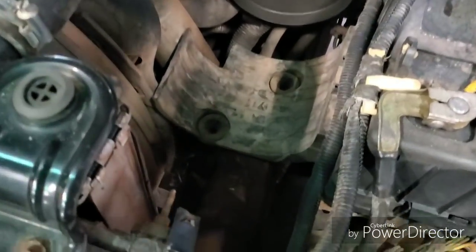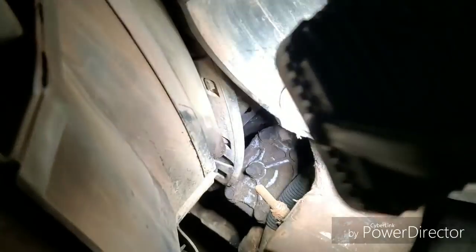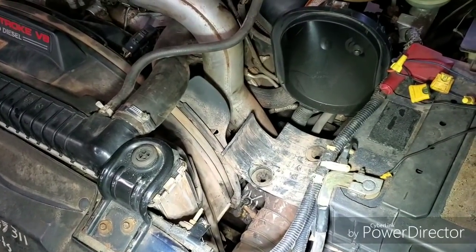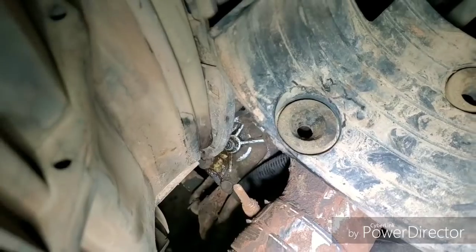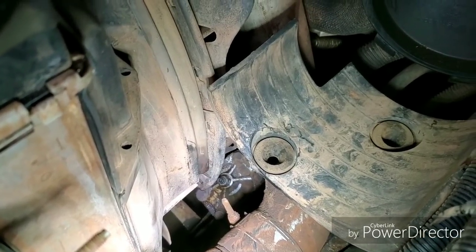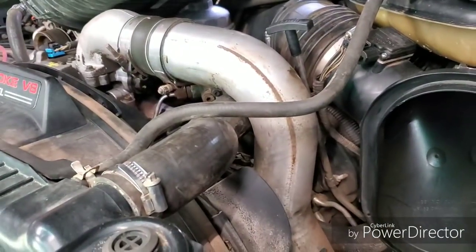I'm trying to tighten up the steering sector on my Super Duty here. It's right down in there — see that little jam nut thing down there? So I took the air intake hose off, already had the air cleaner out, to try to get at it. I screwed that Allen head bolt in about a full turn — it was pretty loose — and tightened the jam nut down there, then stuck the air intake tube back on and fired it up. Seemed tighter.